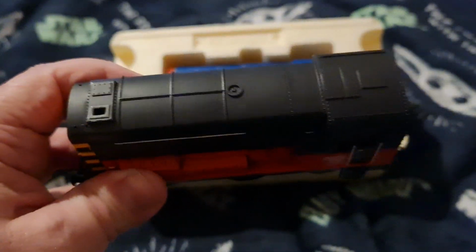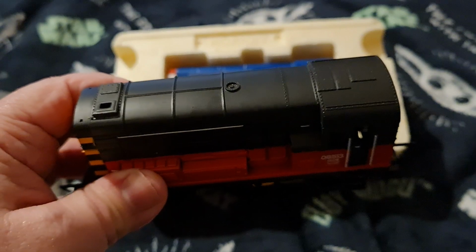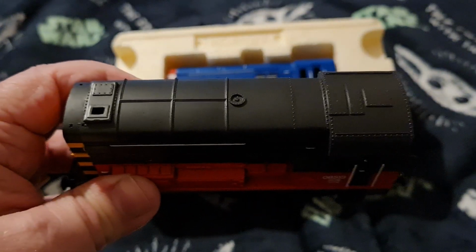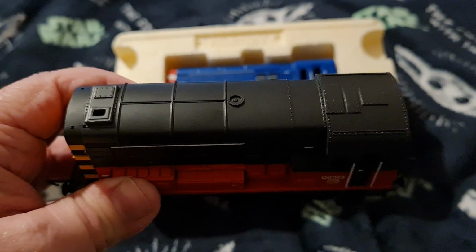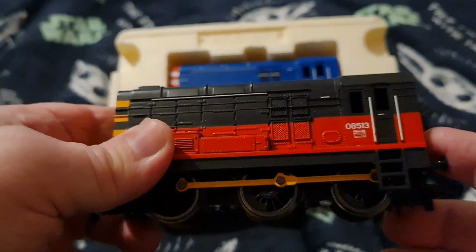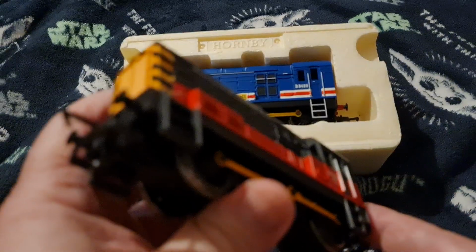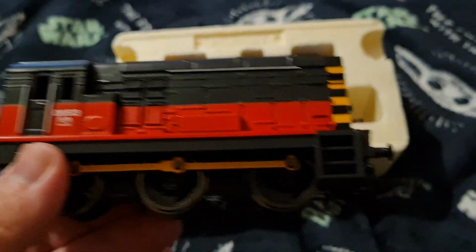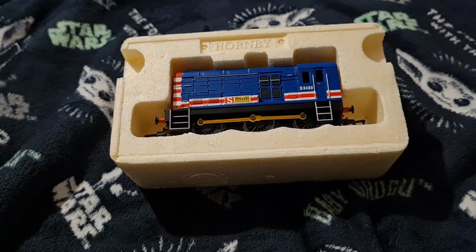Let's angle it into the light so you can see it better. What do you think? I'd like to know. Like I say, I like 08s. I'm starting a collection. But there you go. I'm waffling. But that's it really with this one.